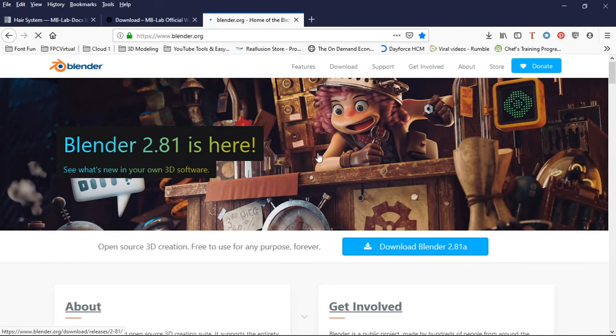If you never got Blender, I highly recommend for y'all folks to download it. It's an open source tool. It's free, as well as the MB Lab is free and open source. These are some dope tools. When they work in combination with each other and in conjunction, boom, now you can do some amazing stuff.